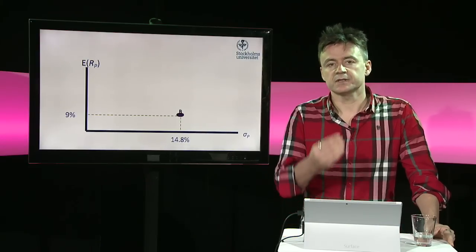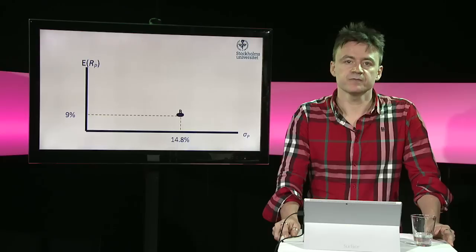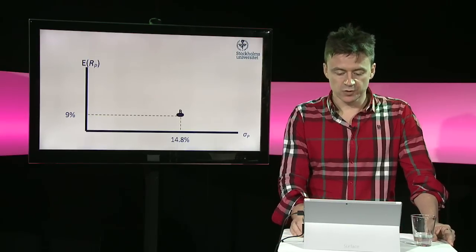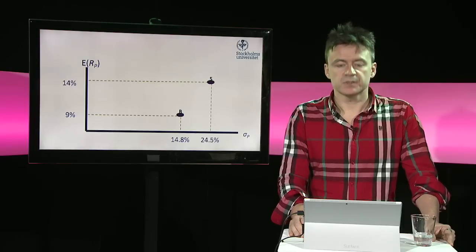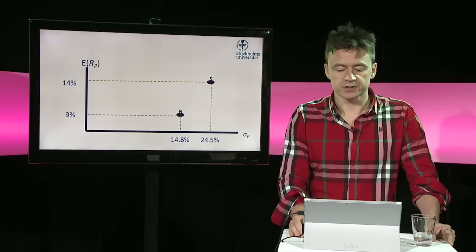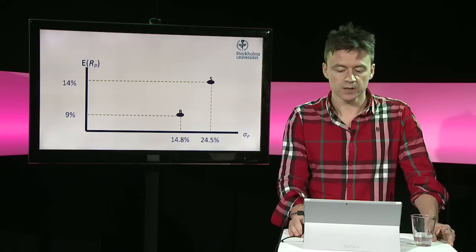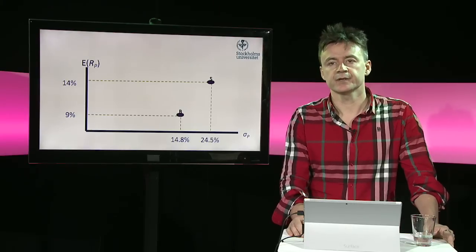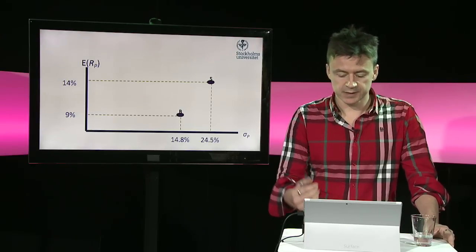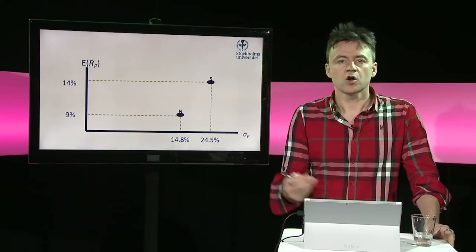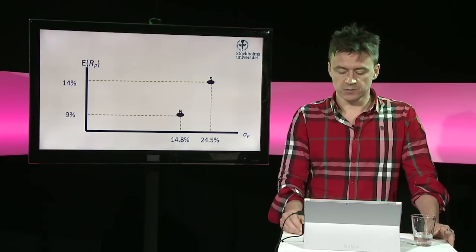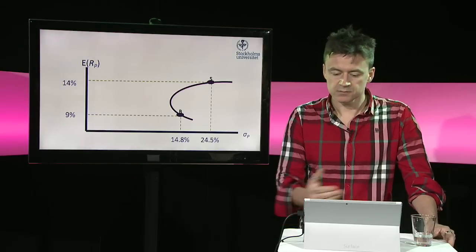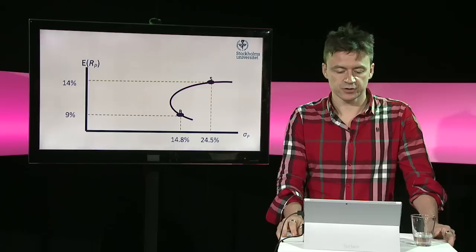Now, for example, the point in the portfolio that considers a full investment in the bond, that is a weight on the stock equal exactly to 0, would be right there, and a full investment in the stock would go right there. In this case, the weight on the stock would be exactly equal to 1. But we can also consider any other point that comes from specifying all possible values of the weight on the stock. If we do that and we plot them, it turns out that the whole thing would look something like this curve right here.